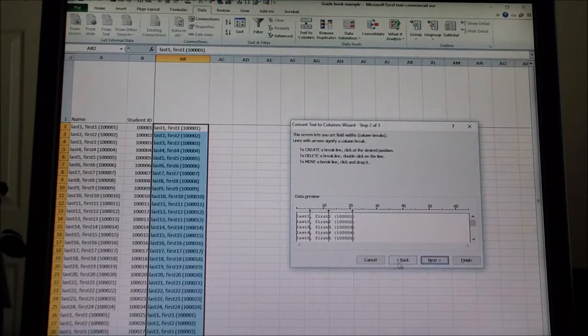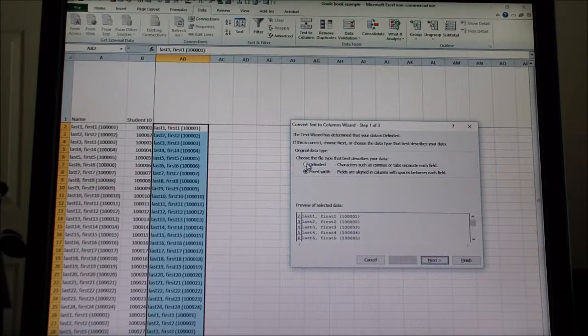But I don't want to do that. I'm going to come back and do delimited. And I'm going to delimit on 2 things. One is the comma, and the other is the left parenthesis.